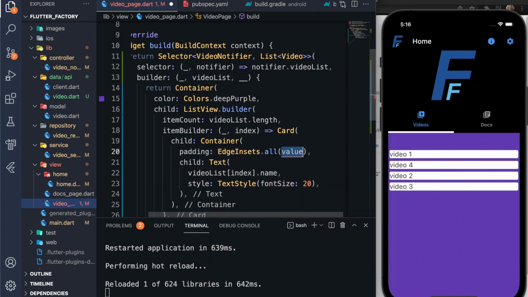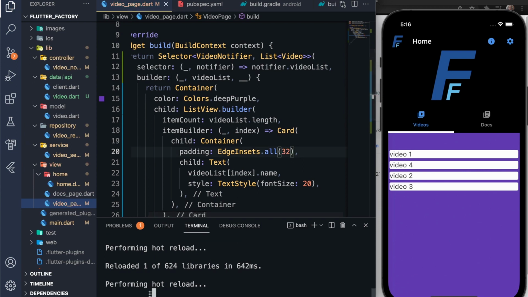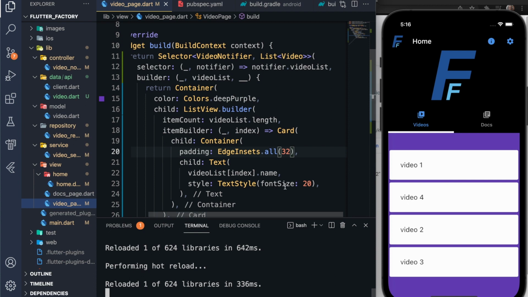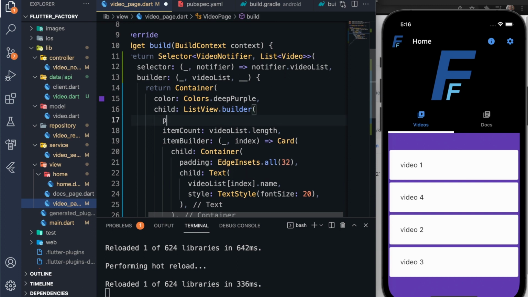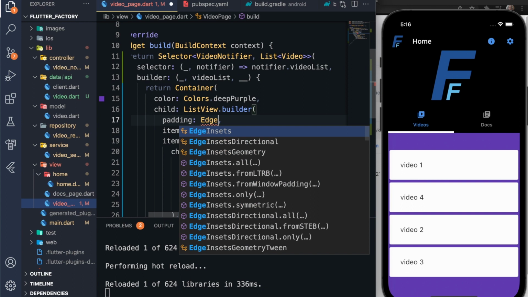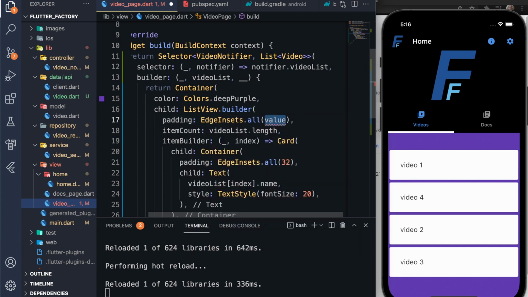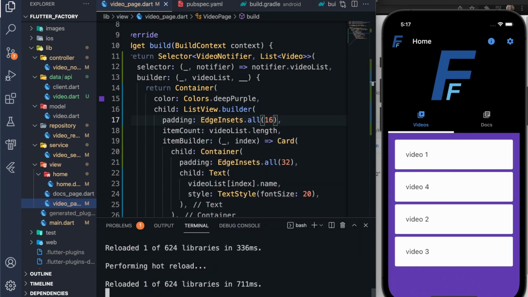Let's make these pretty big cards, so let's do 32 here. Okay, looks good. And let's add some padding to the list view. There's a padding field inside of the list view class. So let's do padding, edge insets all, and let's do 16. There we go. That looks a lot better now.